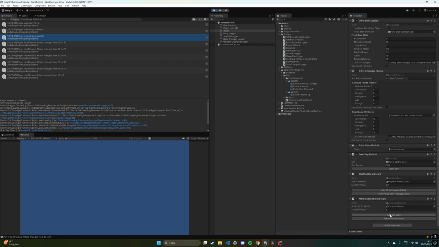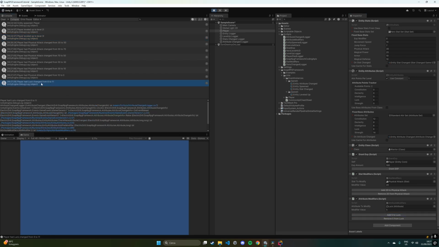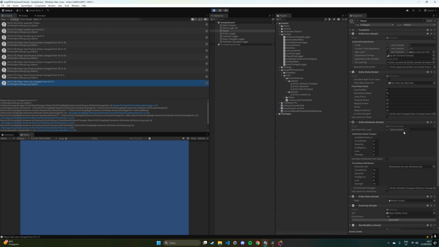Okay, so also for the attributes, we have here the lag attribute. So if we press this, we increase the lag and we get an event when the lag increases. Very well, this is enough, I would say, for the most important events that you can find in the mono behaviors provided by the framework.